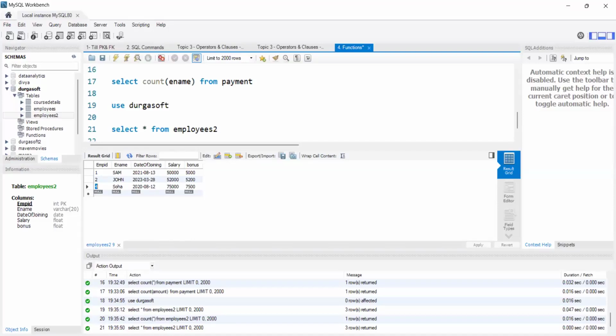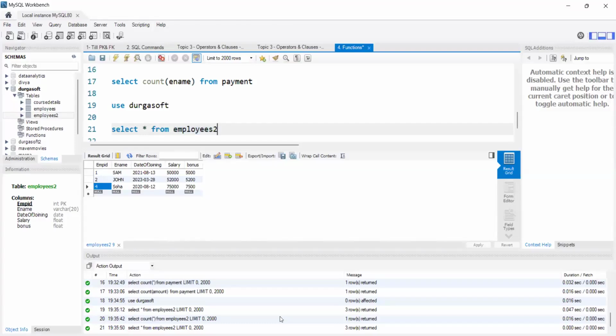Okay, so here it is 3. If I have a null value like employee ID 5 with ename null, then employee ID 6 with some ename, then it will count 1, 2, 3, 4, 5, and with null also it will calculate. If you want, we can insert and check. Do you want me to do it, or you can do it in your free time.